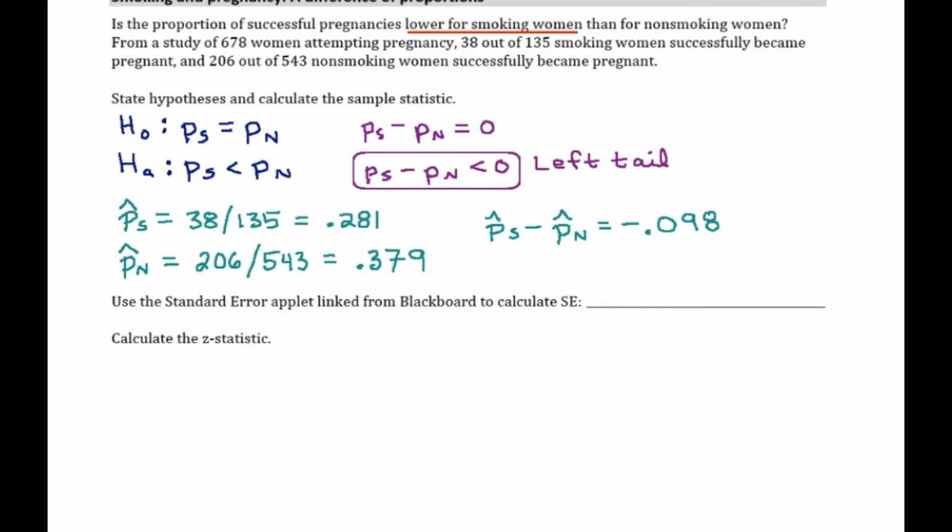Now, I'll mention it would have been fine to subtract in the other order as long as we stay consistent with that in all of our statements, including our hypotheses. Okay, at this point, we'll go ahead and calculate standard error using the link in Blackboard. So let's go ahead and see where we can find that.